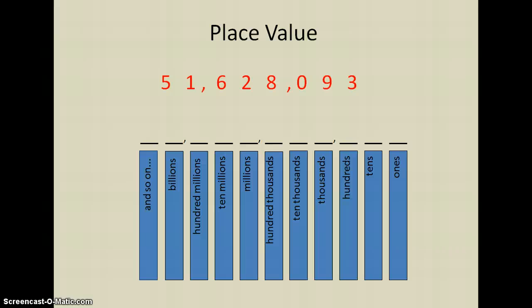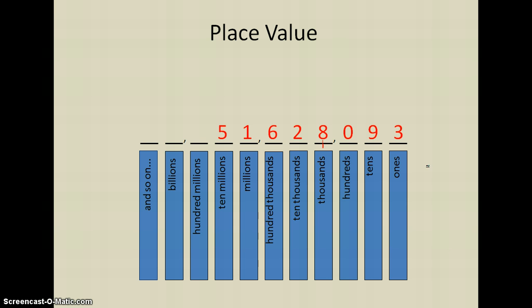In this number here, for example, say that I wanted to know the specific value of this number 8. Well, the position of the 8, the fact that it's the 4th number over from the end, tells me what value it represents. If I line this up with my place value chart, I can see that the 8 lines up with the thousands place. And that tells me that the value of that 8 is that it represents 8 groups of 1,000. Or if I were asked what's the place value of the digit 8, I would say that it's in the thousands place, or that it represents 8 thousands.